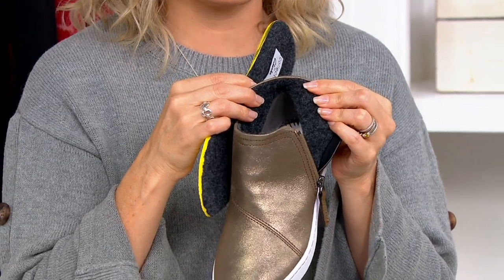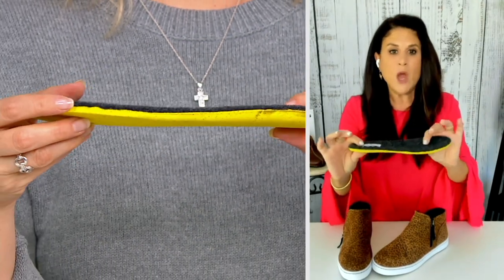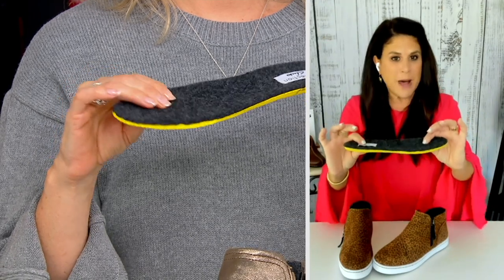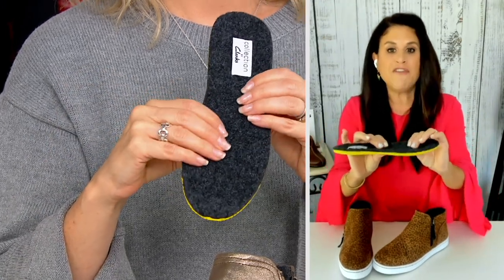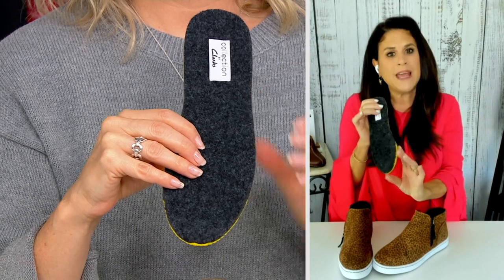Wear these without socks — you certainly can wear them with socks, but it feels so good without socks. Here's that Cushion Feel technology: it's raised pods underfoot. You have that faux fur curly or tight knit lining, and underneath are these cushioned pods that are going to give you a massage with each step. They're textured and give you that little bit of bounce, absorbing all of that shock. It's seven millimeters in this footbed — five millimeters in the footbed with an additional two from those pods. You can't see the pods because of the warm lining, but underfoot you can feel them with each step. Amazing and comfortable, removable if you want to put in your own orthotic. They're warm lined for people who don't like to wear socks — it's that perfect option.